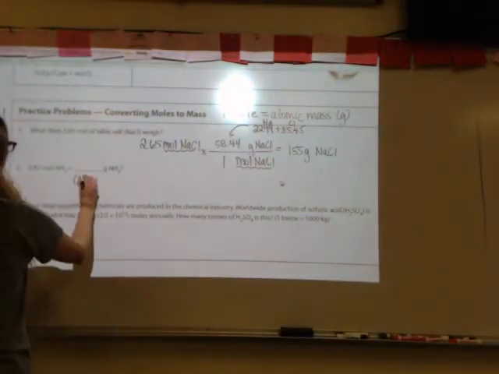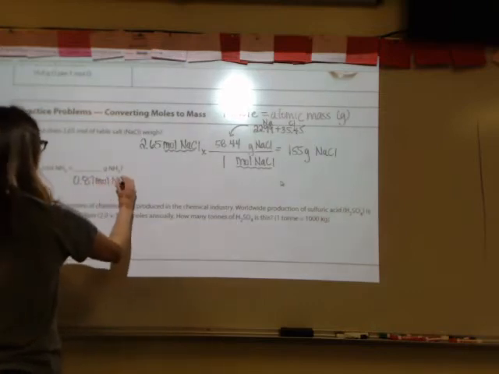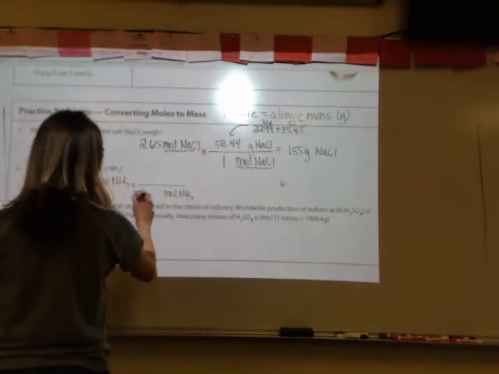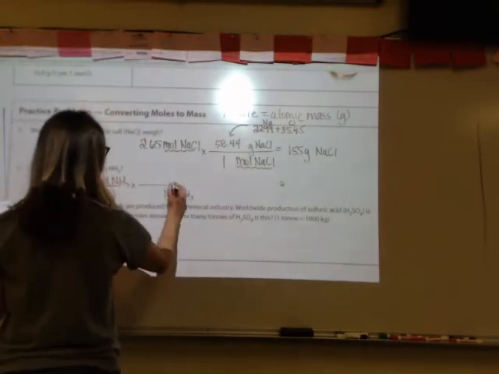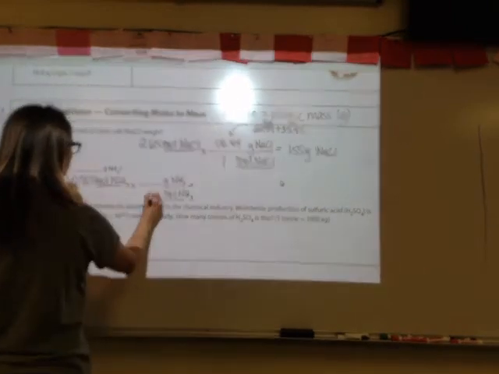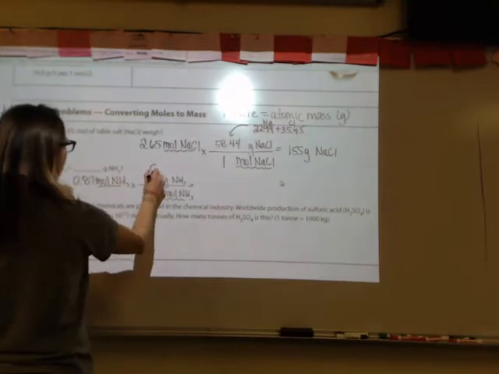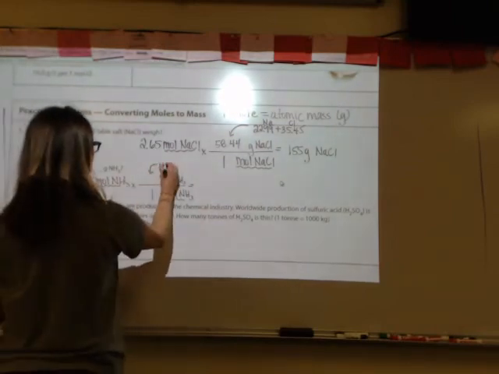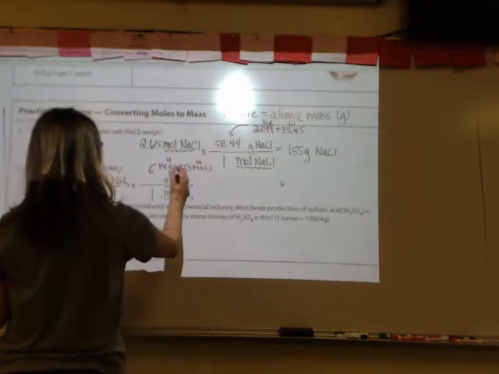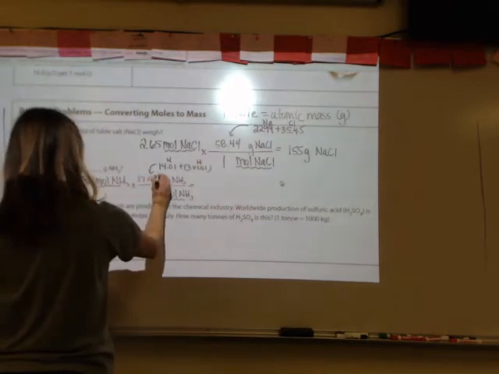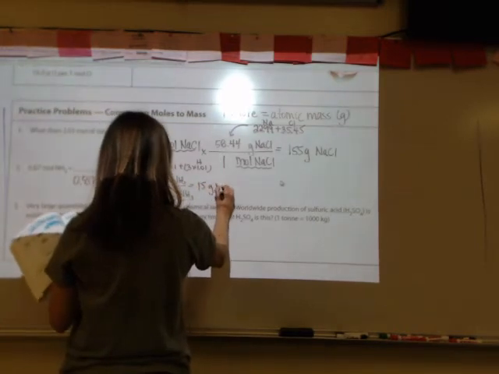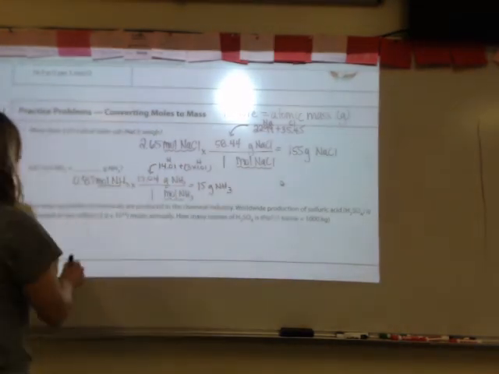For number 2, 0.87 moles of NH3. I put moles of NH3 on the diagonal because I want these units to cancel. I'm going to grams of NH3. I put the number 1 next to moles here. The number that goes here is from the periodic table. Nitrogen is 14.01. And I have 3 hydrogens at 1.01. So that's going to give me 17.04. I multiplied 0.87 by 17.04 to give me 15 grams. That's 2 sig figs, which is the same as I started.